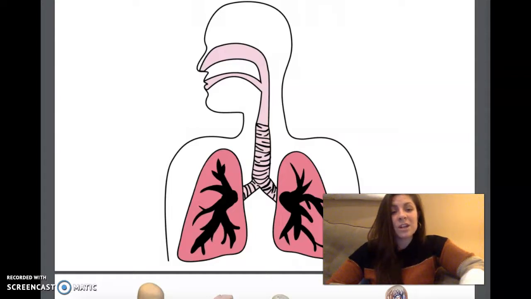Raise your hand if you can tell me the name of the tube that carries food from the mouth to the stomach. The esophagus is your food tube. We didn't talk about it, but there's another tube right beside it called the windpipe. The windpipe leads to your lungs. Can anyone guess what travels through your windpipe from your mouth to your lungs? It's something else that the body needs to live. It's air.